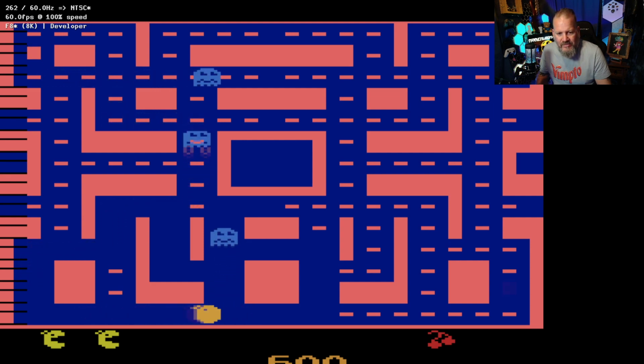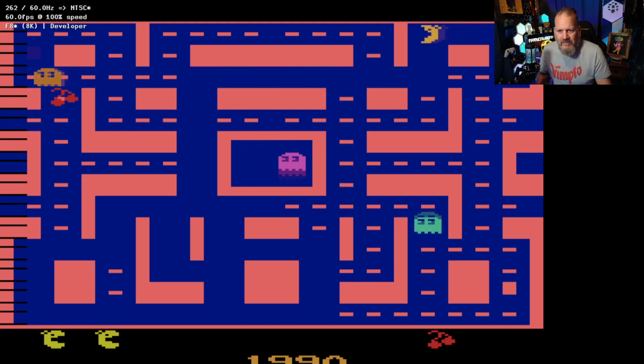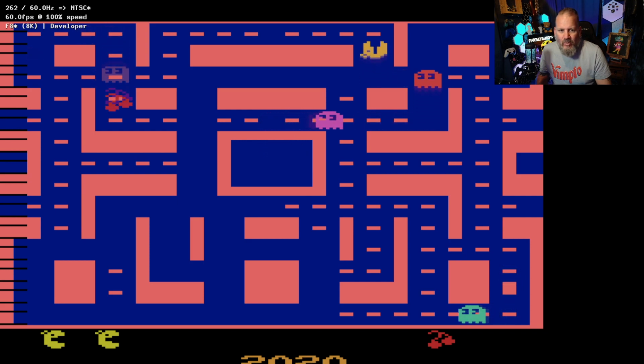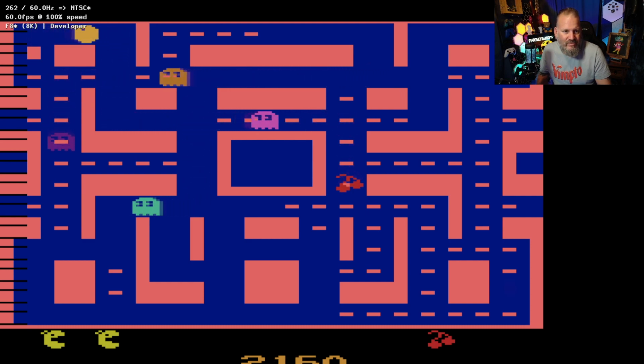We get sounds of... We get the rising tune. And this basically was a bootleg showing what you can do. And the ghosts have AI, so they are actually trying to cut you off.